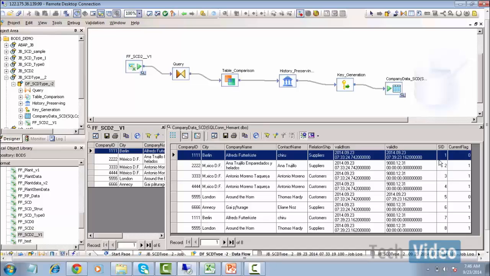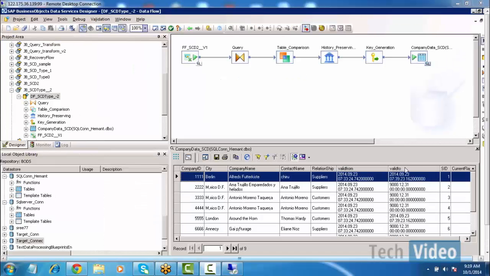For the very first time, if I have loaded 6 records, 1, 2, 3, 4, 5, 6, then the SIDs go 1, 2, 3, 4 up to 6. But whenever we use the history preserving in the second load, we have increased 2 records because I have updated 2 existing records. So it has increased from 6 to 7 and 8.